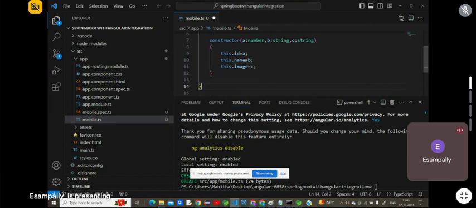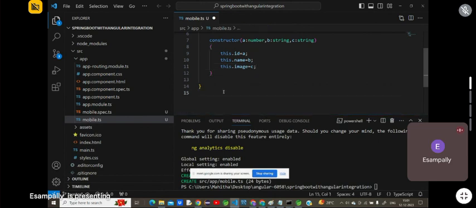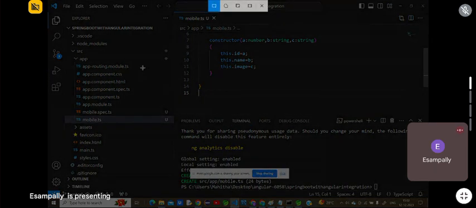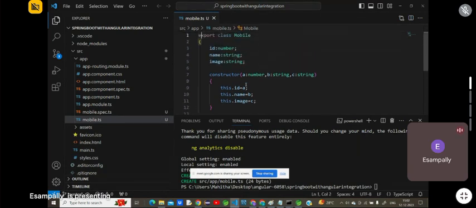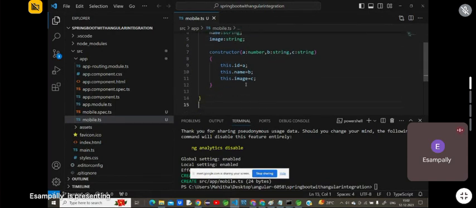Done. So first what I did, I created a class. As soon as I'm doing it, let me keep it over there within the notes as well. That would be better. No, not now, I need to add a few more things. Fine, no issues. So this is what I kept, whatever the details are there, ID, name, image. All those details I'm trying to keep here. These are the details which are present for the mobile, right?